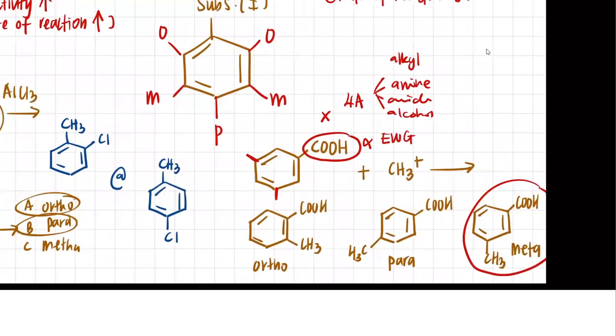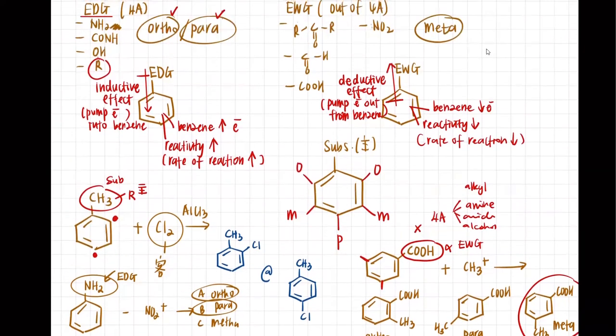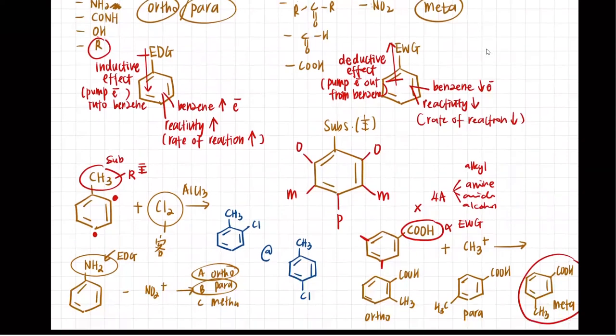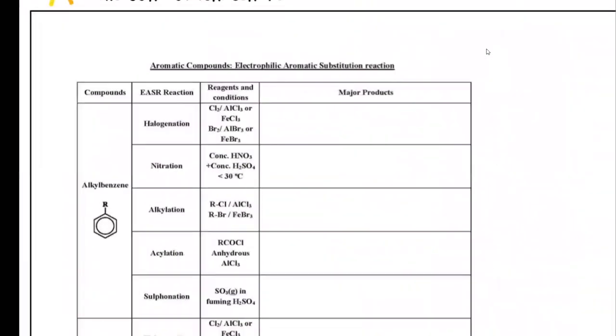Good, you learned something today. Always remember your 4A. Just remember 4A and it will do. 4A means amide, amine, alcohol, and alkyl groups. All these will prefer ortho or para positions. Good. Okay, like we go for details on this.